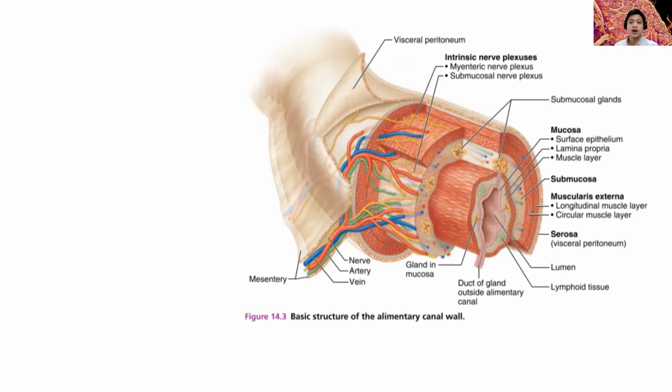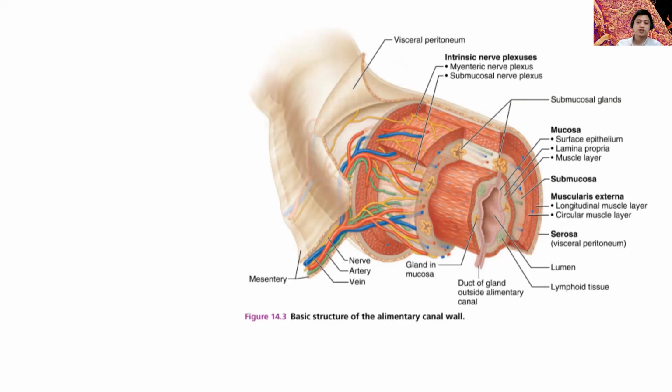Okay, so later on, as we go into propulsion, and as we discuss peristalsis, you will have to understand the structure and how it contracts. Then after the muscle layer, you will now encounter the submucosa, which is this one. So this is the outer longitudinal, inner circular, and then this is your submucosa. Submucosa means it is beneath the mucosa. And the lining, which faces the lumen, is already called your mucosa.